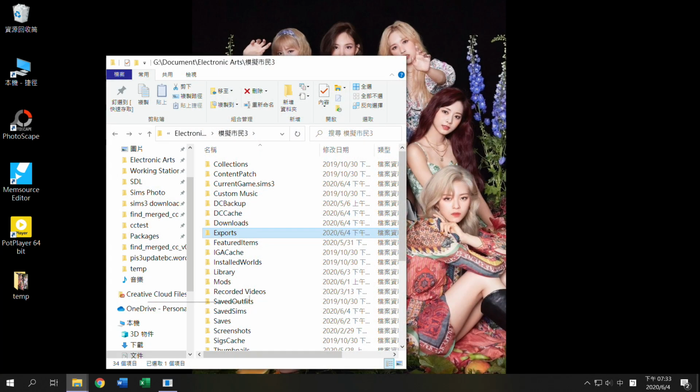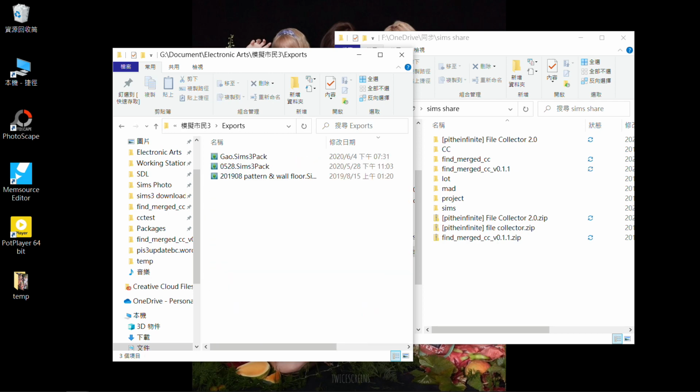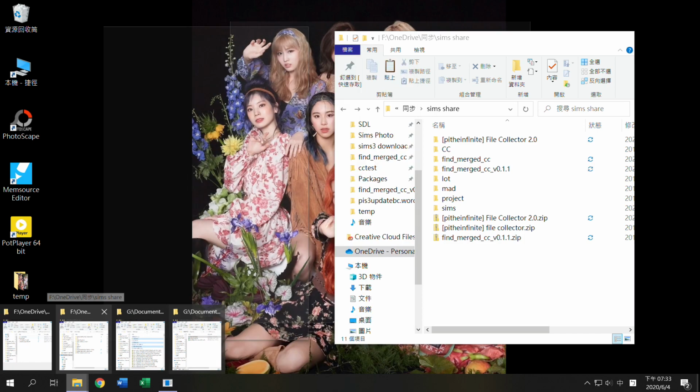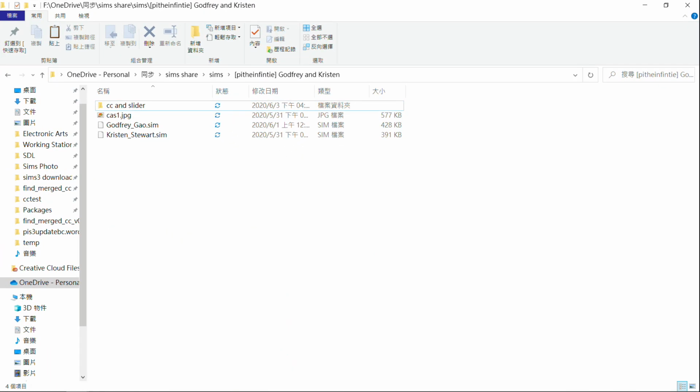Let's go to here, and here. First we go to the export folder and move the file we just exported to where I have already prepared a folder to keep what I share.